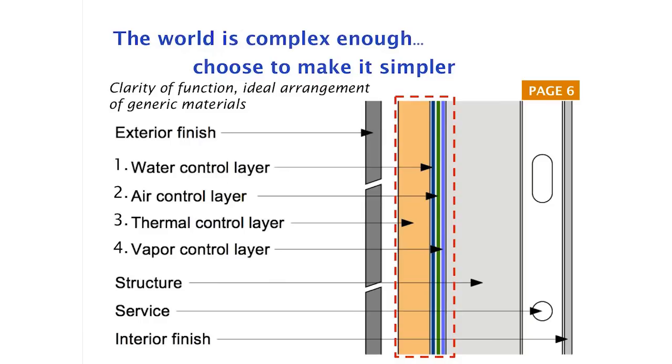This set of drawings here is an arrangement that works for all normal human occupancies, from swimming pools to classrooms to residences to museums, in all climates, whether we're talking about the far northern reaches of a tundra with blowing snow, or we're talking about deserts, or we're on the Gulf Coast of the Gulf of Mexico where we have lots of heat and humidity. It works in all of those. So that's another reason we call this a perfect wall.